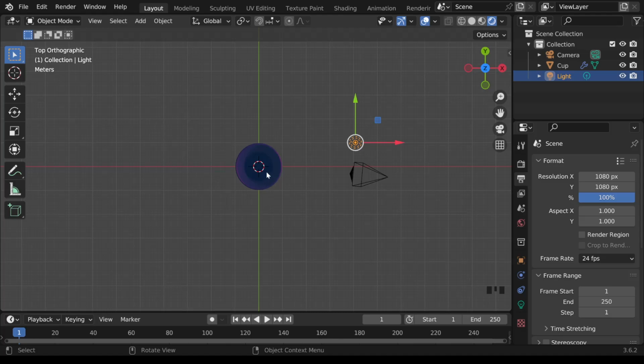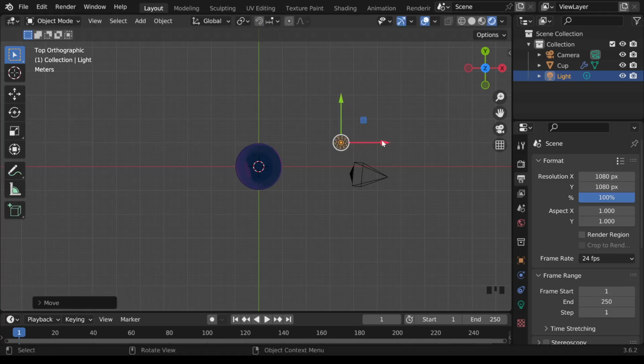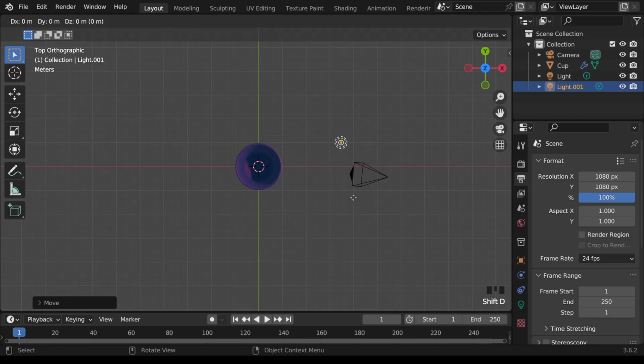I can see where the camera is positioned, and it's a nice way to move things around the scene, and then be able to middle mouse scroll to see the object close up again. I'm actually going to move the light in closer to the cup. While the light is selected, as you see it's glowing orange, Shift D. And then I'm going to middle mouse click, and I'm going to move along this Y-axis. Left click to lock that position. So not only have I duplicated the light, but I moved it to where I want it to be.